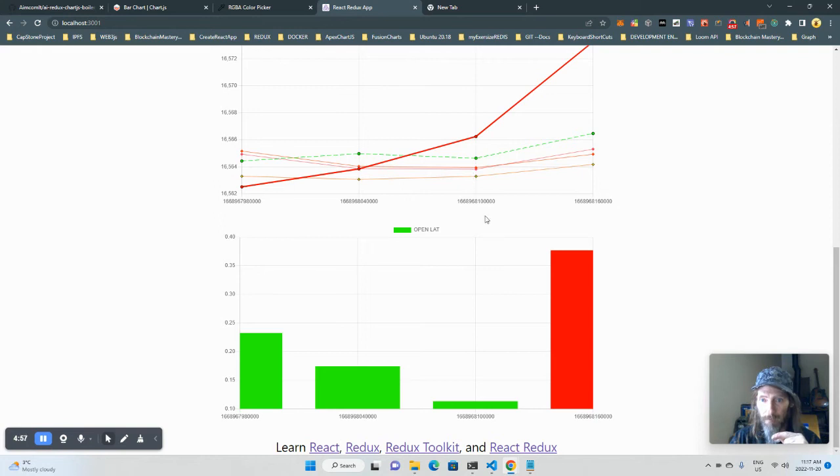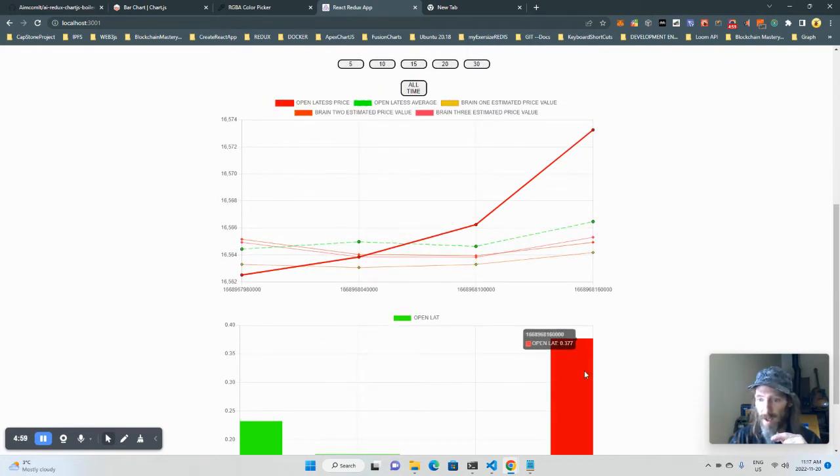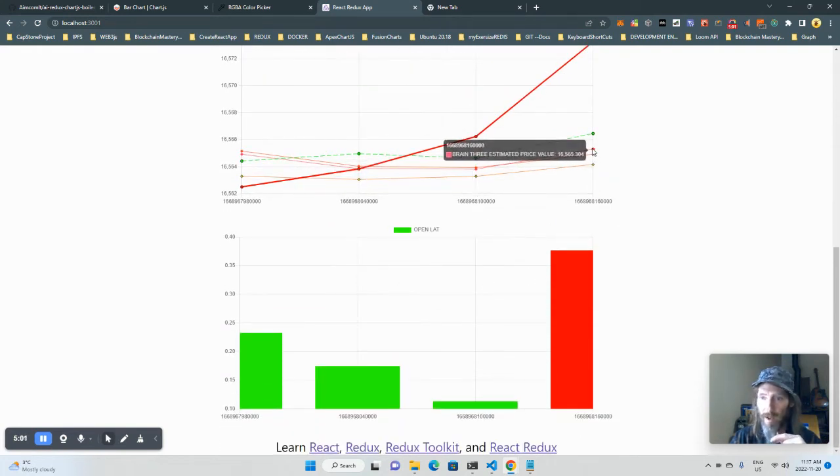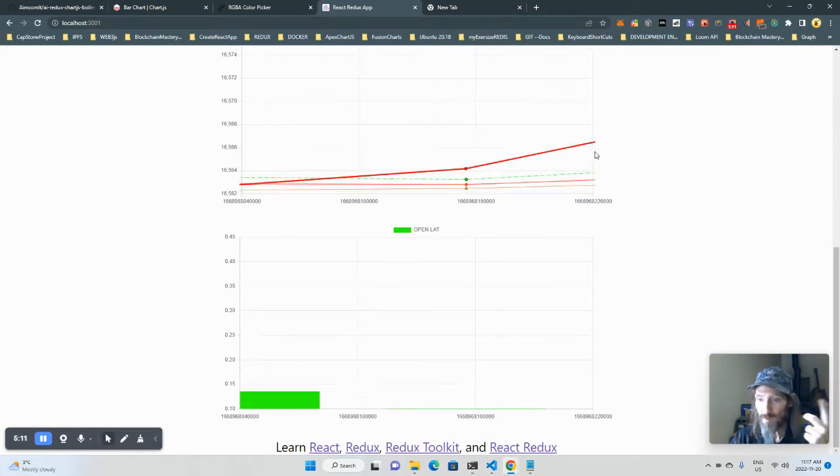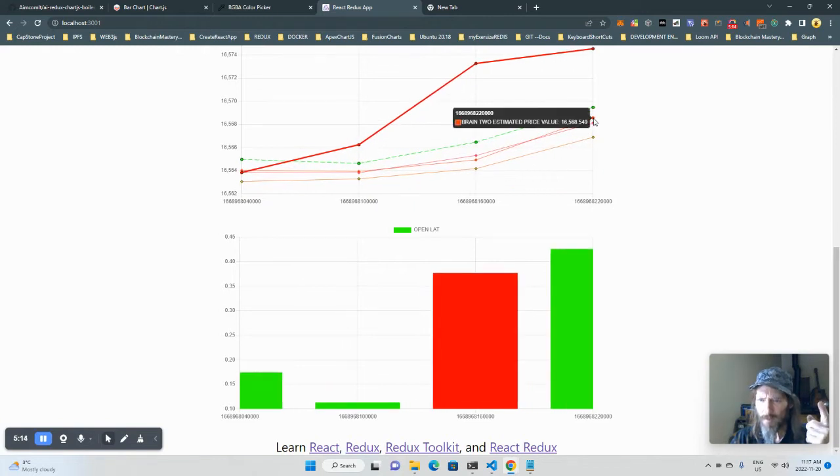So we did have a swap here. Brain 2 is above here. Maybe I was explaining myself that brain 3 runs faster. No, brain 2. I was right.